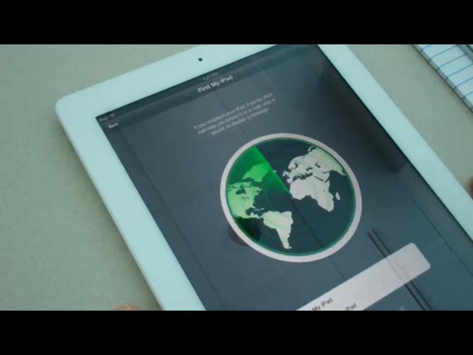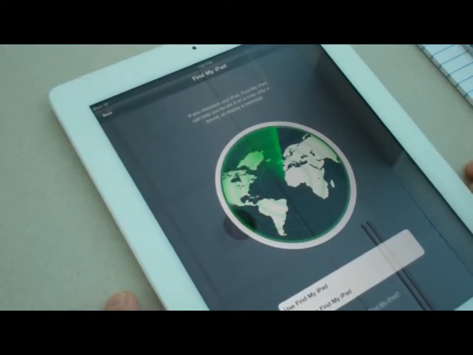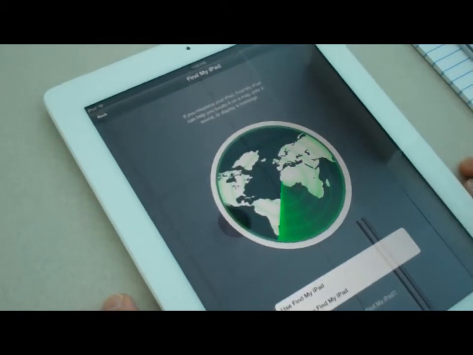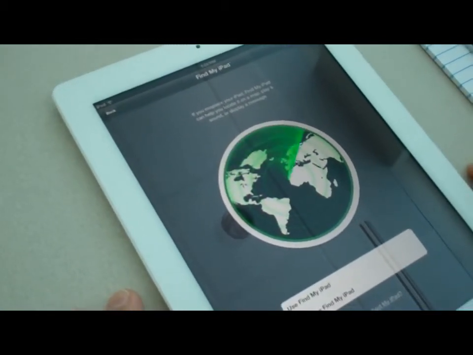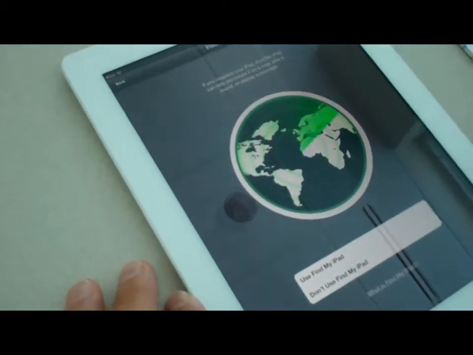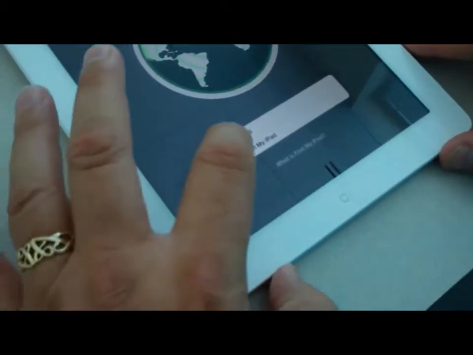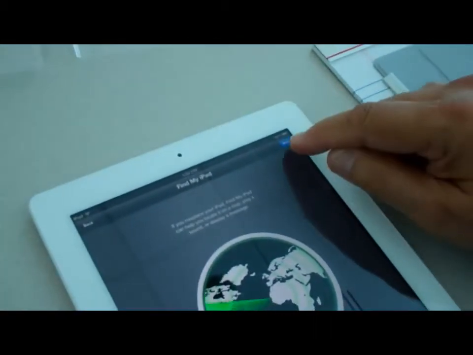But if you're trying to figure out if you left it at the bookstore, it'll help you with that. And you can also use it to send a message to the screen, or even if you fear that it's been irrevocably lost in the hands of your enemy, there's an ability to remotely erase your iPad using this feature as well. So this is a really handy feature. We're going to turn it on by saying Use Find My iPad, and then we're going to tap Next.